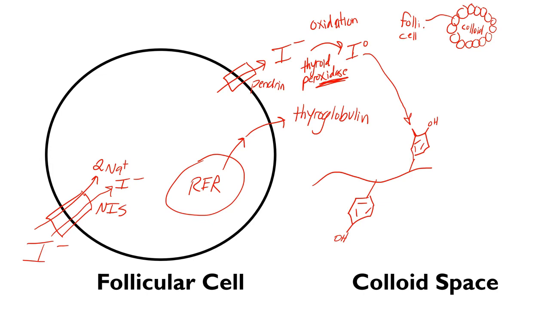And it will bind either once, like in the case of this one, forming something called MIT, or it could bind twice, forming something called DIT. MIT stands for monoiodotyrosine. That makes sense. Mono is for one iodine on the tyrosine, monoiodotyrosine, or 2 iodines, diiodotyrosine, di for 2, I for iodine, T for tyrosine, diiodotyrosine. Now, this process of the atomic iodine coming to bind, either making MIT or DIT, is called organification.